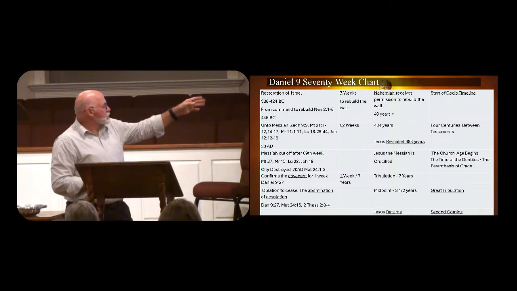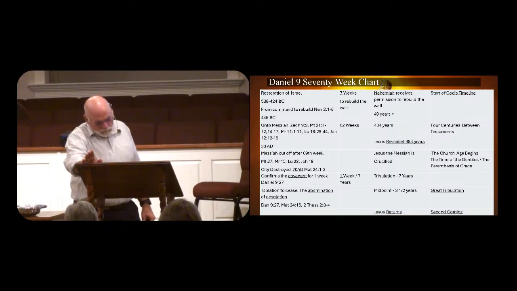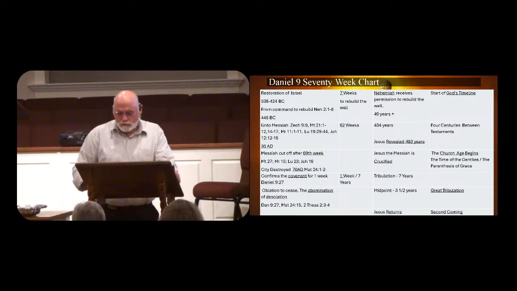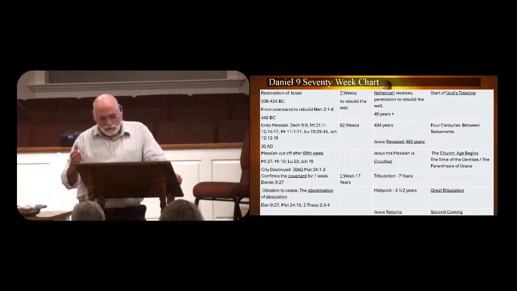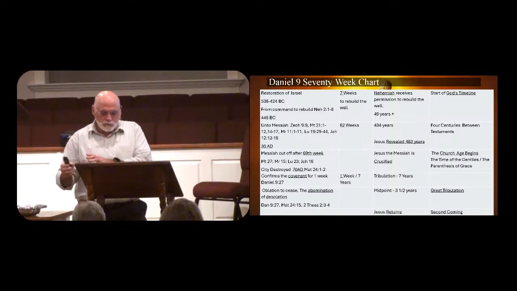So Jesus is crucified, and the temple is destroyed in 70 A.D., and that was part of the prophecy as well. Let's see. Look at the last part of that verse. But Messiah shall be cut off, but not for himself, and the people of the prince that shall come shall destroy the city and the sanctuary, and the end thereof shall be with a flood, and unto the end of the war desolations are determined. That happened in 70 A.D. The temple was literally destroyed, and the ones who did it were the Romans. And this prophecy says, the prince that shall come, the little horn, that's going to be from the Roman Empire. Those people will have a prince. But those people, before the prince is there, he'll destroy that.